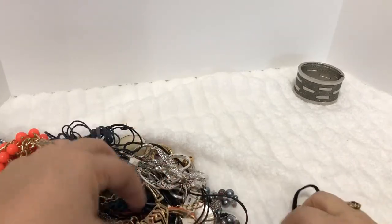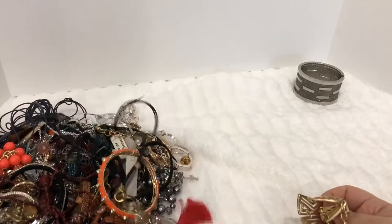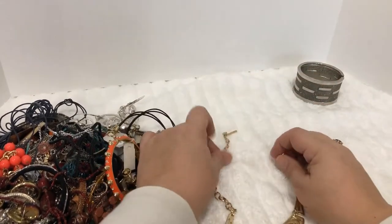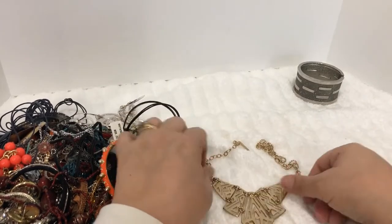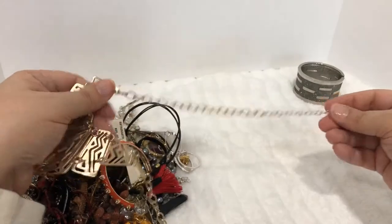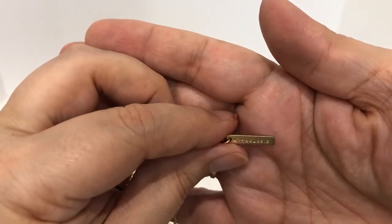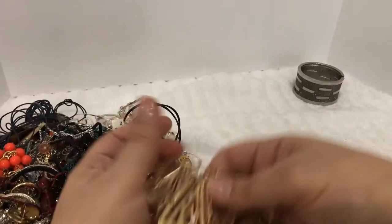And then we have — this is pretty — we have a kind of a brushed gold necklace. I'm trying to hold it at a funny angle the way I'm sitting right now, trying to make sure you can see it. It's a brushed gold, that's pretty. And it has some kind of maker's mark — let's see if we can get a close up on that. I can't really read it, I'm not familiar with it, so we'll have to do a little research.